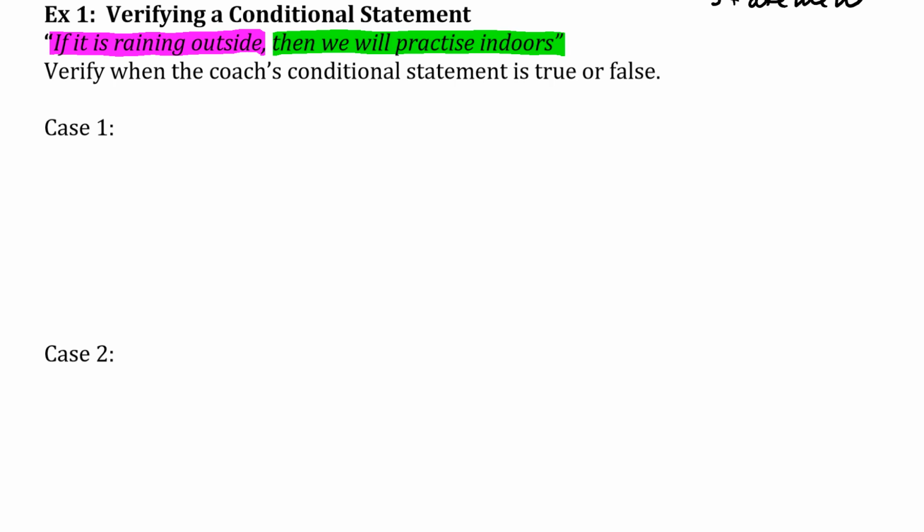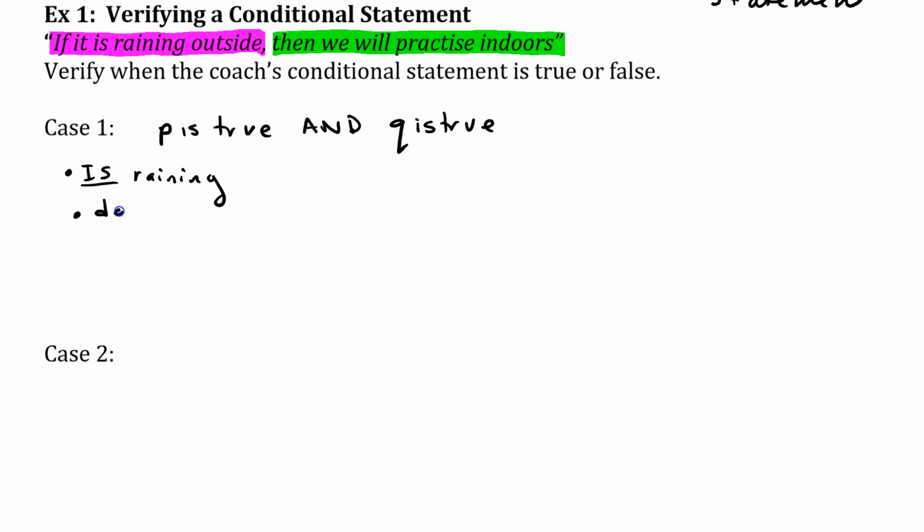So, case number 1 we'll look at is the hypothesis is true and the conclusion is true. Hypothesis, we've always given the letter of P, and the conclusion is always given the letter of Q. So case 1 happens when it is raining, and we do practice indoors.